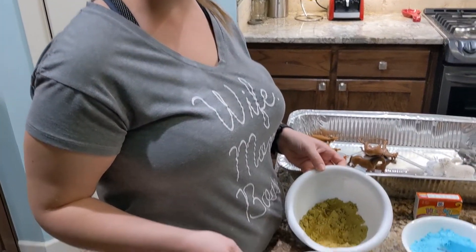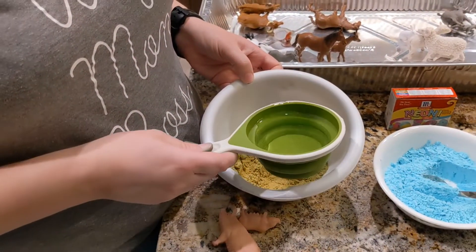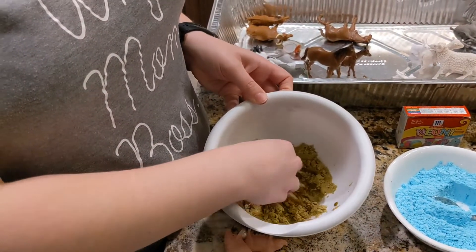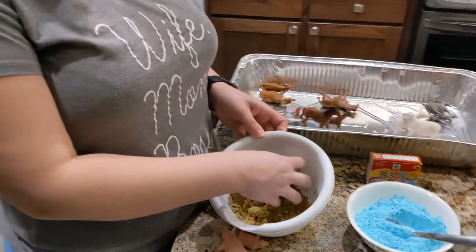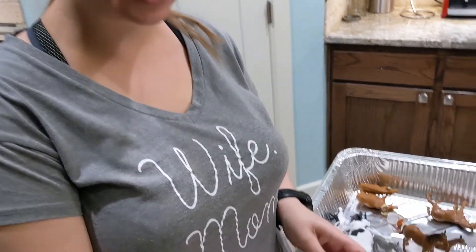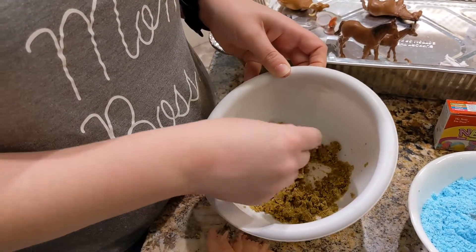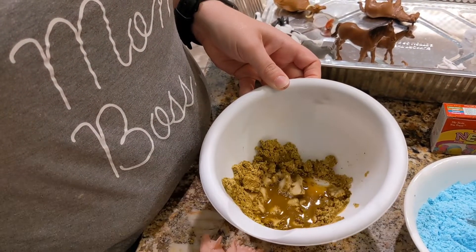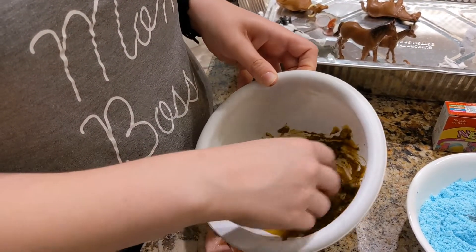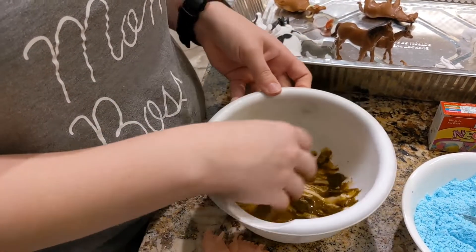I have my brown — it's kind of tan really — and I'm going to add a little bit of water at a time to make my little piggies a paste that I can cover them in. From what I've read, you just do a little bit at a time, teaspoons, tablespoon size, until it forms more of a paste. I might have added a little too much — yeah, I did too much.